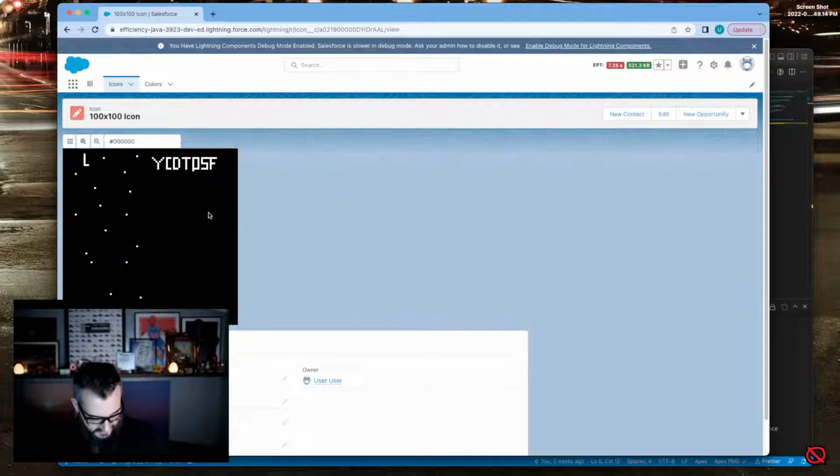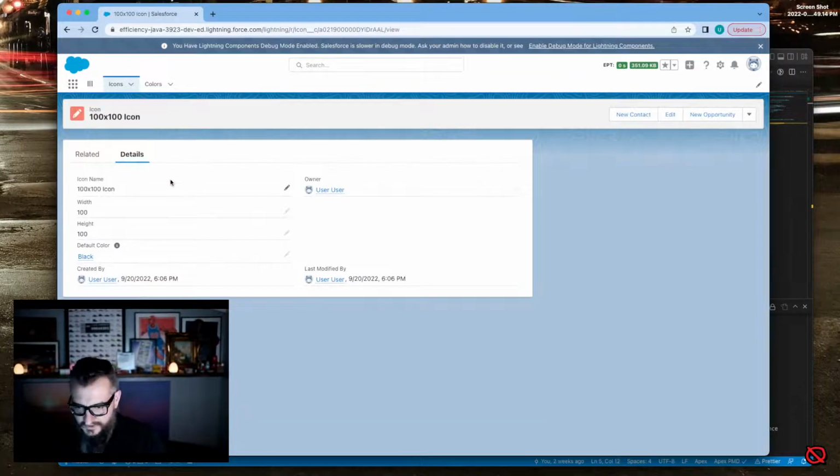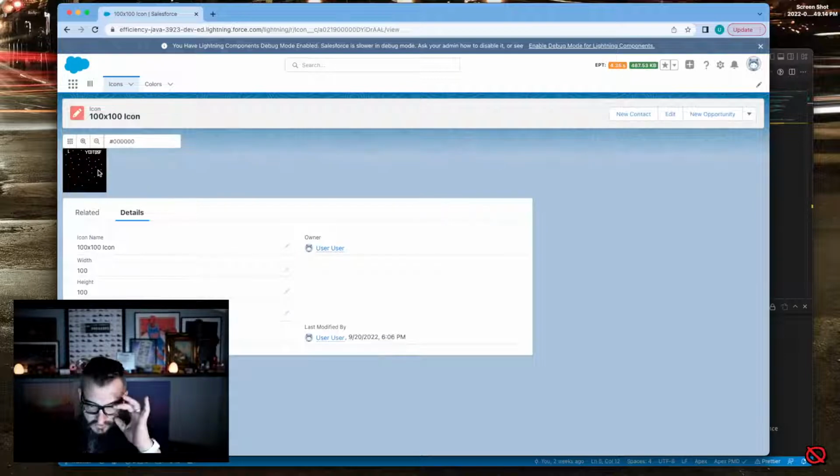This is a 10,000. Is my math right? 100 times 100, 10,000. This is a 10,000 pixel icon, and that was about the limit that we could handle. I do notice, oh wait, we are clicking, but we're not changing our color. It's the world's worst color picker. There we go. I think this was an issue last time. We can clicky, but could we savey? Let's see. I hope it's saved. It saved the logo that I made. Yeah, it did save. Okay, maybe it was different colors. Maybe we were having an issue with different colors.